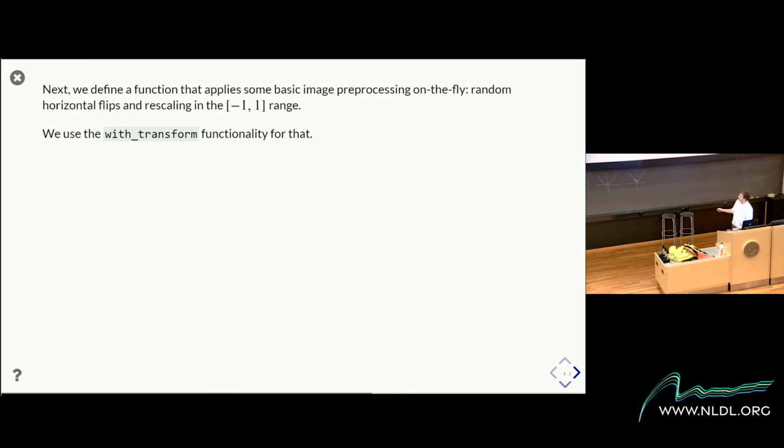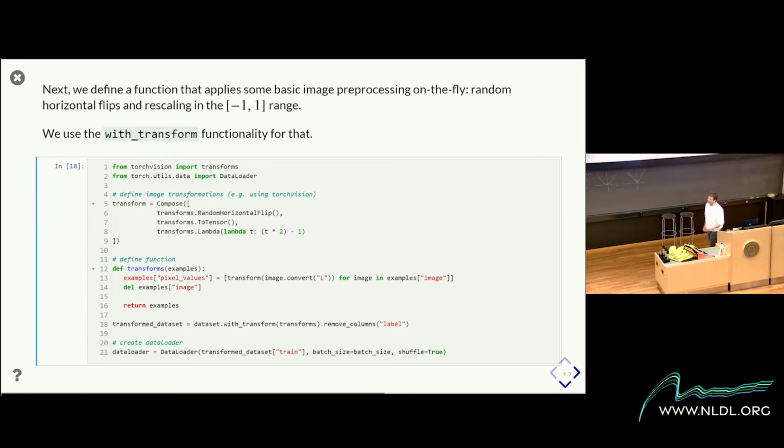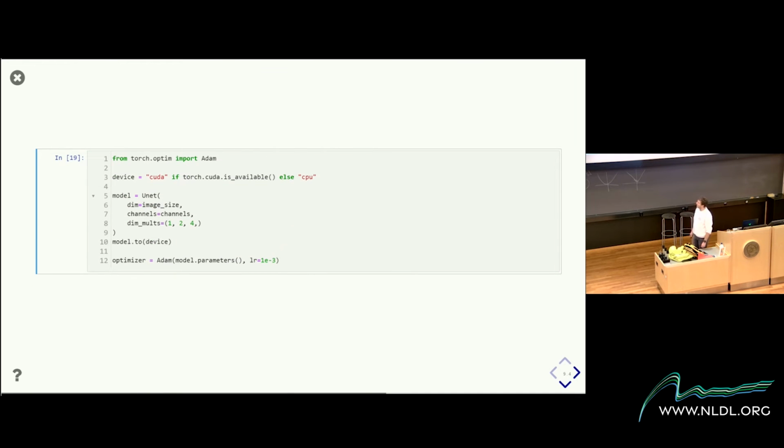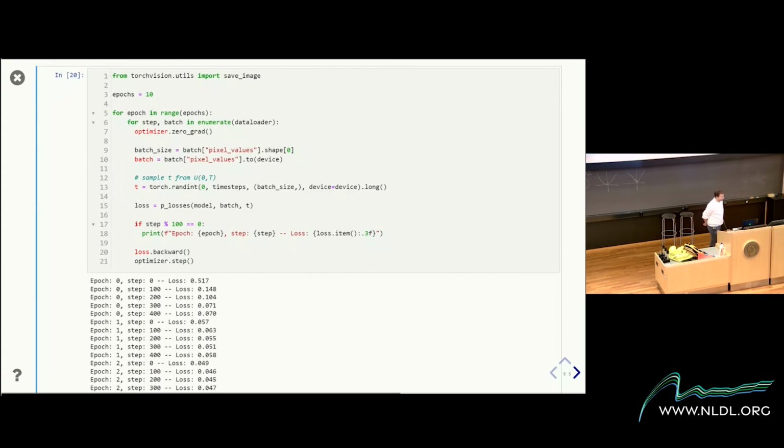These are just the functions, but this is very standard boilerplate code that you basically use all the time when training a neural network for computer vision, so I'm not going to comment on this too much. Here, I just load my UNet again and define the optimizer, again standard stuff, nothing too interesting here. And here is the training step.